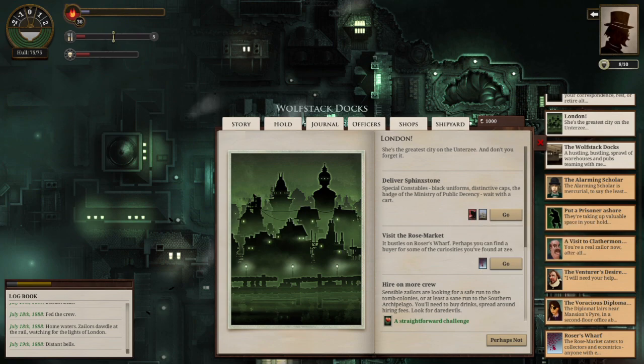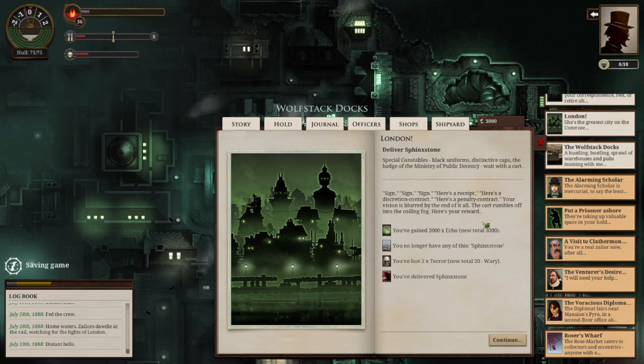Pinkstone. It's been in a hole in my pocket for a while. Alright. Sign, sign, sign. Here's a receipt. Here's a discretion contract. Here's a penalty contract. Your vision is blurred by the end of it all. The cart rumbles off into the coiling fog. Here's your reward. A cool 2,000 echoes. Hell yeah.